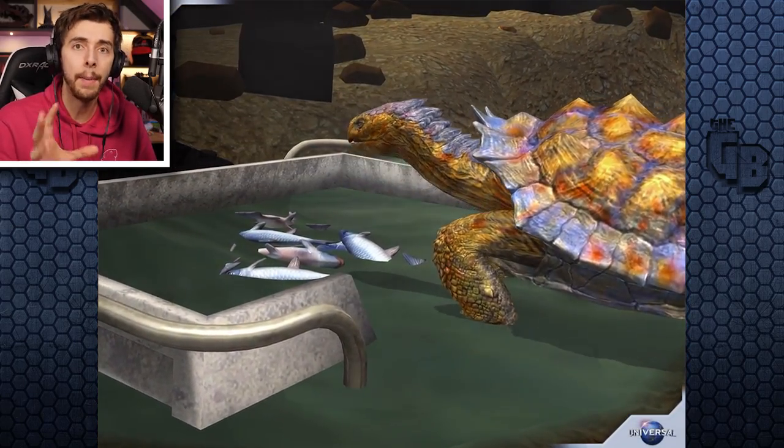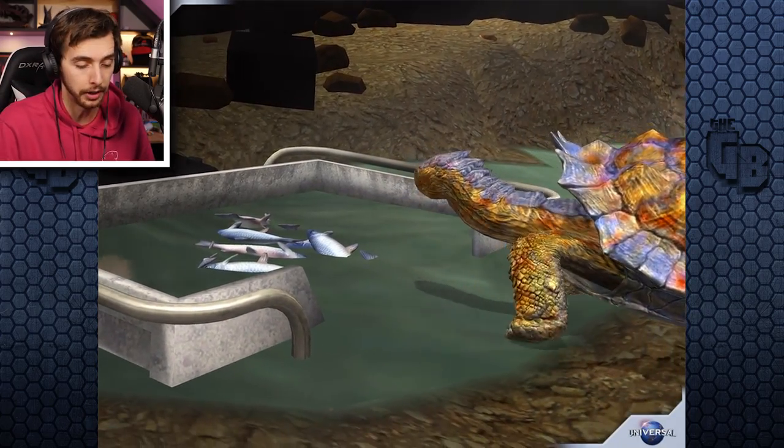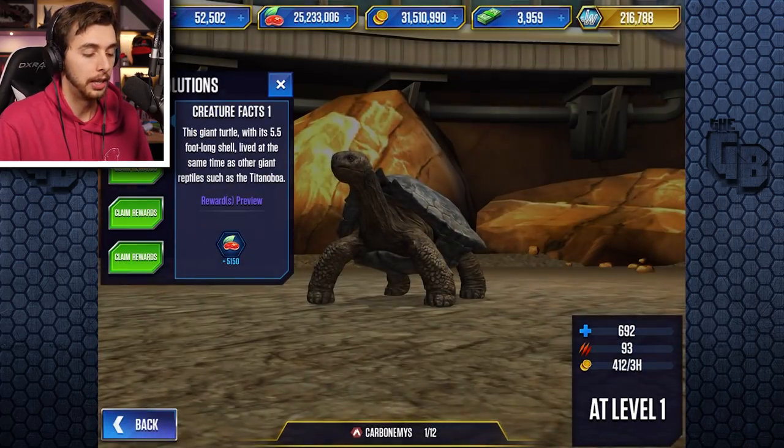Oh, it kind of has a shell of Mamolia. Whatever it is from Jurassic World the game. Oh, Jurassic World Alive, sorry. Look at it there. So cute. All right. So, let's look at some facts.